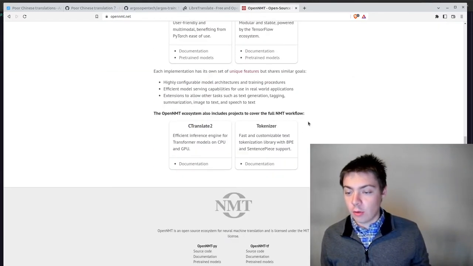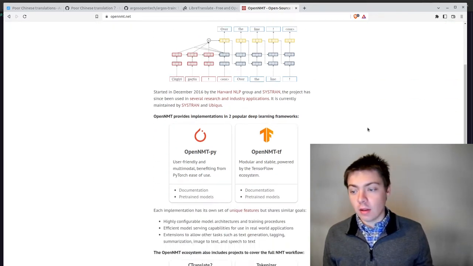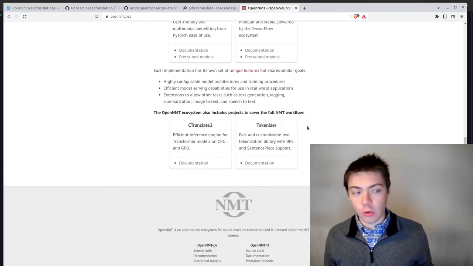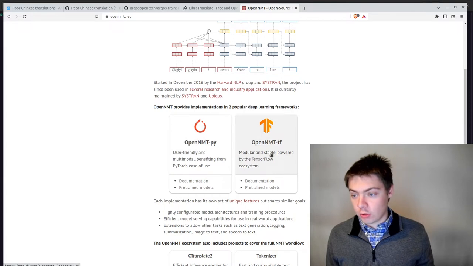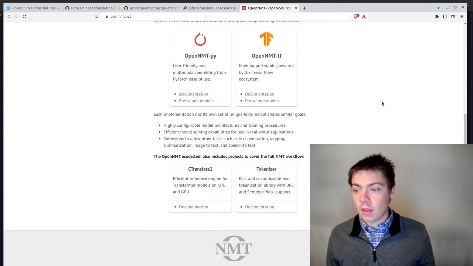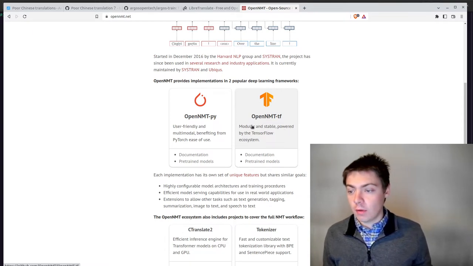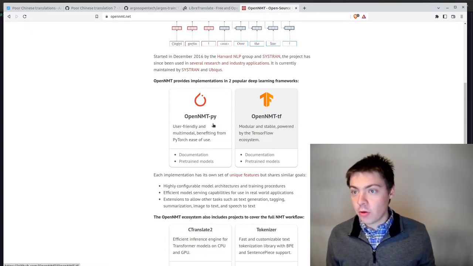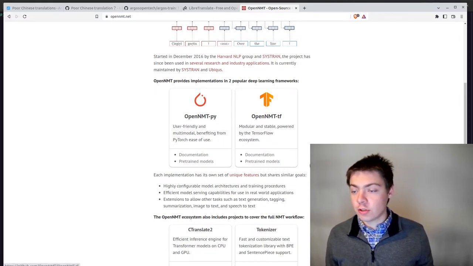Just to review how Argos Translate works, it's based on the OpenNMT project, and there are three main repos for OpenNMT. So there are two for training a model, the PyTorch version and the TensorFlow version. And I trained the original 5 or 10 models using TensorFlow, and then at some point I ported the training scripts to the PyTorch version, because I just wanted to be using PyTorch in general.